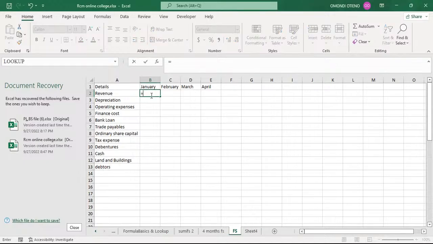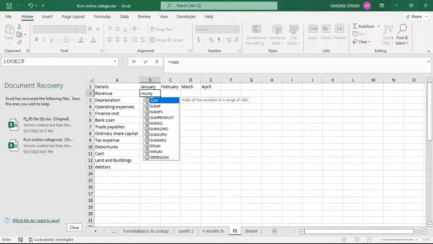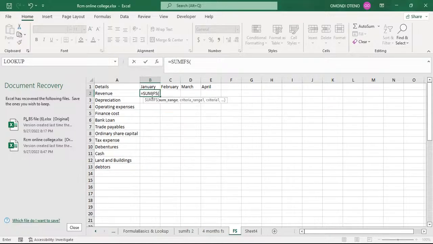Activate your cell and type SUMIFs. The moment you do that, you will see it appearing as number 3. Don't continue typing the name, just use the down arrow to move to SUMIFs. Once it is highlighted in blue, click your Tab button to get it inserted.